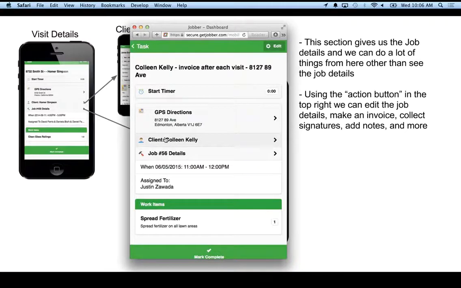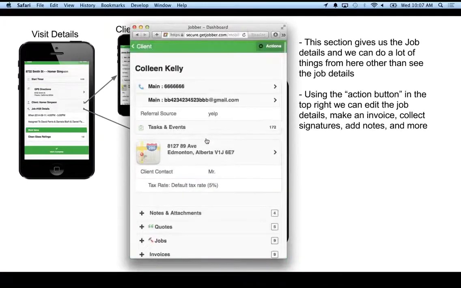So if I want, I could click on the client, and this will take me into the client's sort of home page. Every client in Jobber has kind of their own homepage, and if you had full permissions, you'd be able to see every invoice this customer's ever had, every note the customer's ever had, all their transaction history. And this has full permissions, so some of you logging in on the app might not see all the stuff I'm about to show you, but I'm going to click on Colleen Kelly here, and we'll see if there's any information.